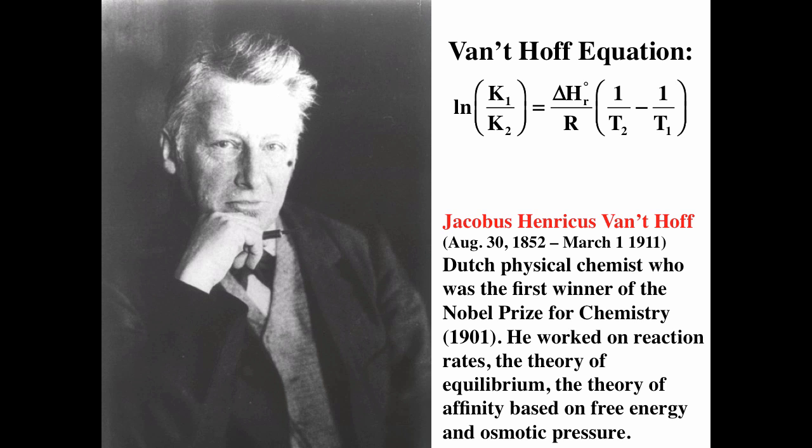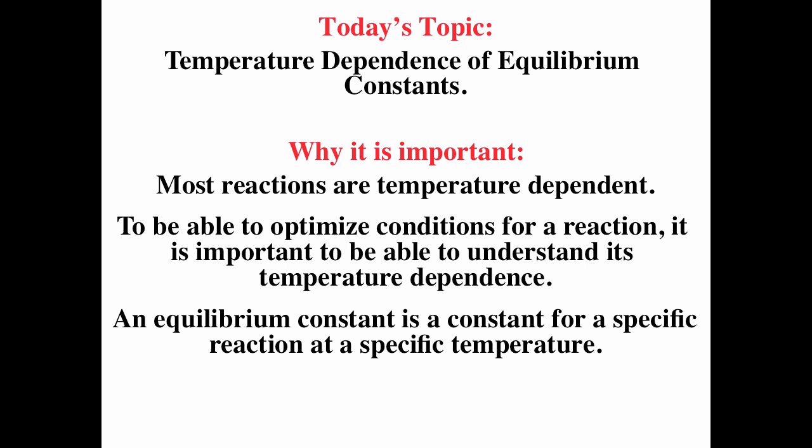And again, for most reactions, the equilibrium constant is temperature dependent. And so if you want to calculate the equilibrium constant at a different temperature, you need to know the delta H. And this is how you do it. And so temperature dependence of equilibrium constants, very important, very cool. You can calculate using van't Hoff. Enjoy.